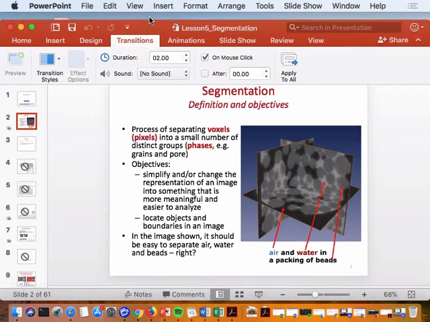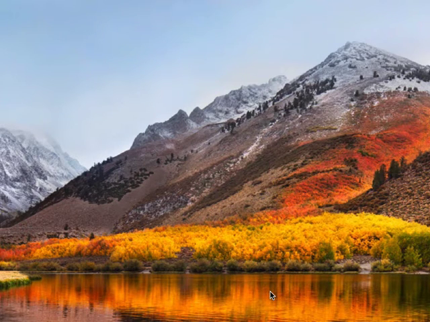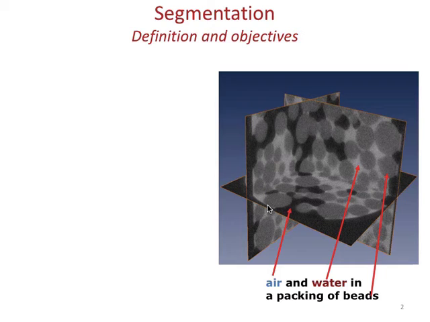All right, so basic idea, again, just a quick review of segmentation, is that once my slideshow shows up, we want to look at the image and identify different phases in the image, which in X-ray tomography at least are identified by the different density. Other imaging techniques might have different differentiation between phases. And I want to basically simplify my world and just divide it into different bins or phases.